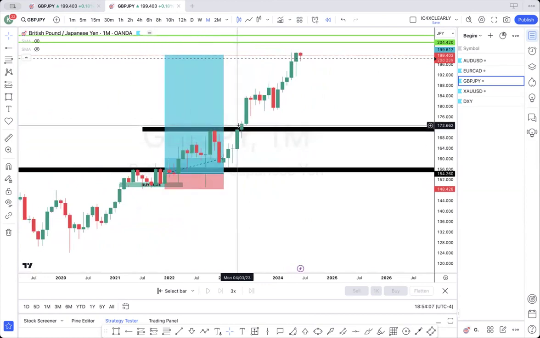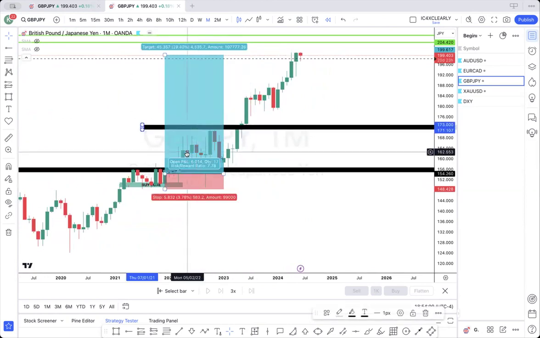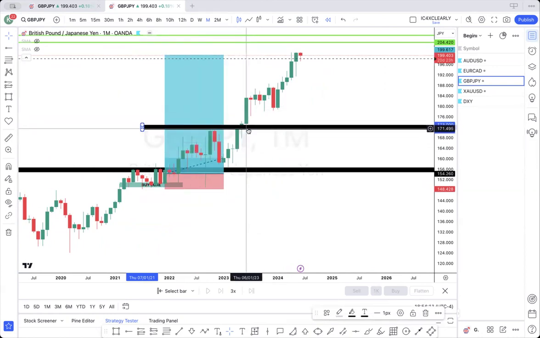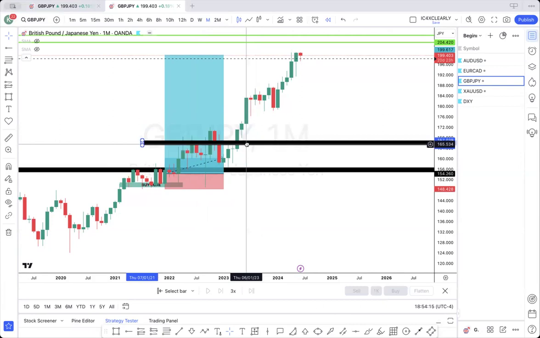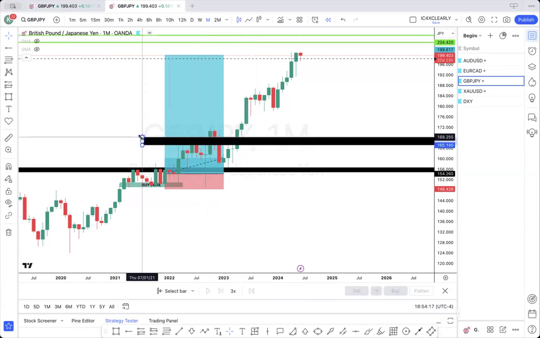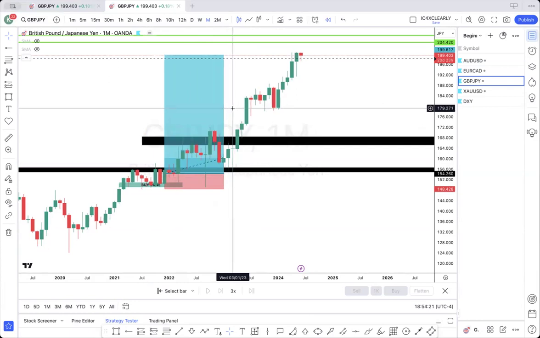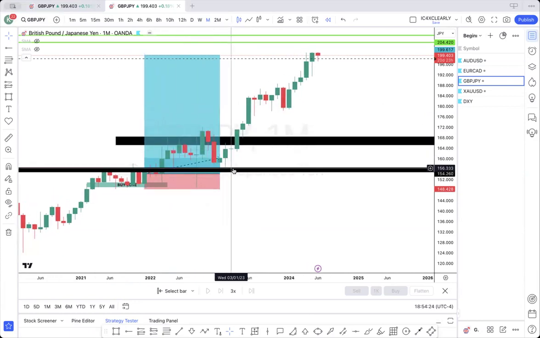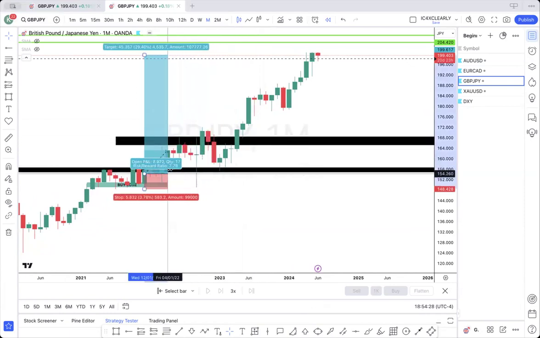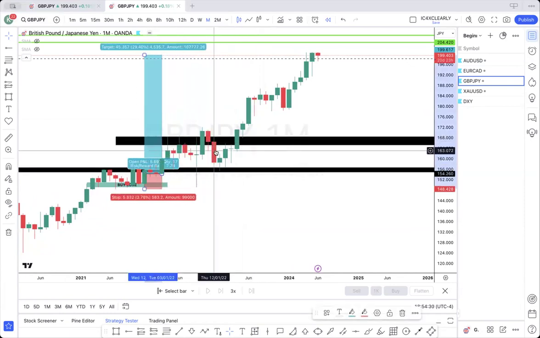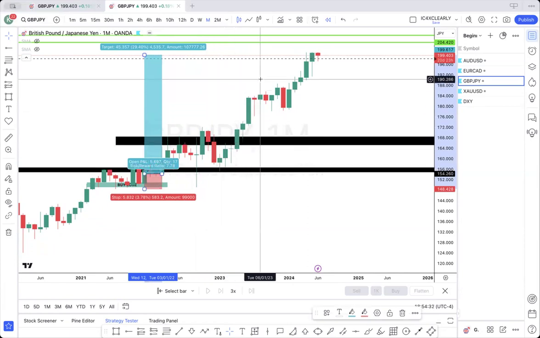And then once these candles started forming, before all of this would have been my next high that I would have been looking for price to break through. And then once it broke through, I look for where price could come back to. Did it come back to the zone? It did come back to the zone. So it came back to the zone and then started buying.